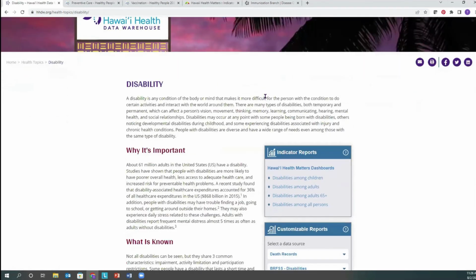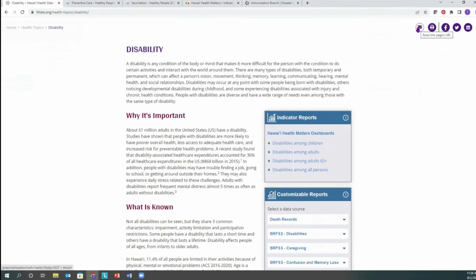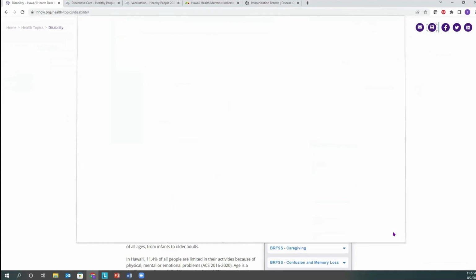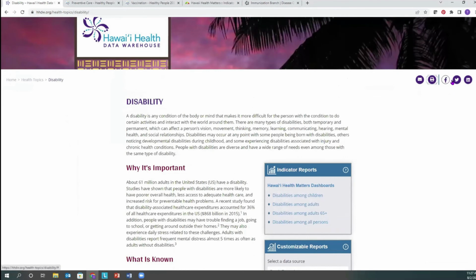One thing I didn't point out real fast is that, of course, if you want to email the page to someone, you can certainly do that here. You can print the page. Before, we said you had to open everything up. This way it's nice and clear for you. But you can also save the page as a PDF to send somebody. So that might be useful to you as well. You can also, if you really love it, share it on social media.